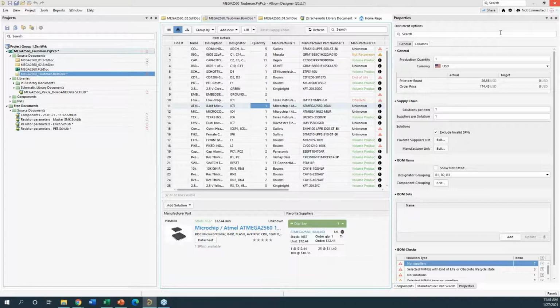Number two, you have to have the internet too, because this is real-time information. So you are leaning on the system in order to get this type of information. And then the other thing too is that not everything is going to have a part choice.